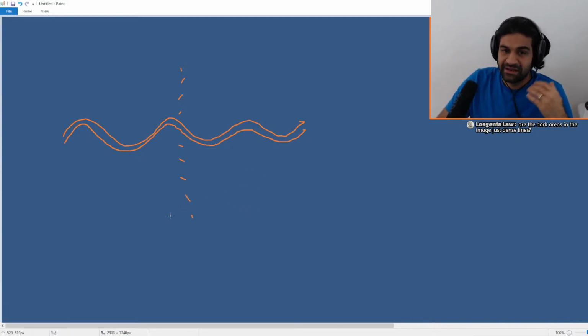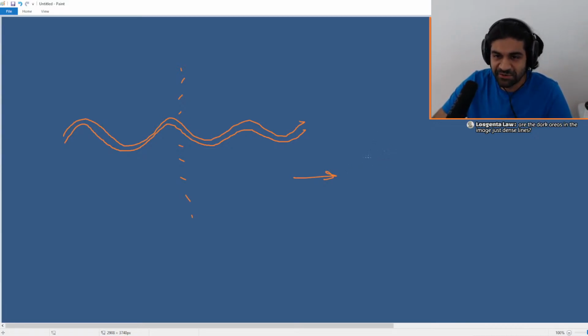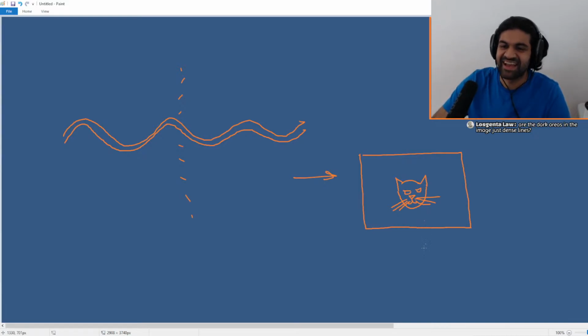Okay, so now that you have these, basically what you do is you apply this pattern to the dark regions of your image. So for example, you have your image, right? And in this case, it's a picture of a cat. Kind of looks like Batman. Hold on, I can do this. Beautiful. Okay, no. It's a very mischievous looking cat. Okay, beautiful stuff. So what you do is you apply these sine waves to the picture of the cat.